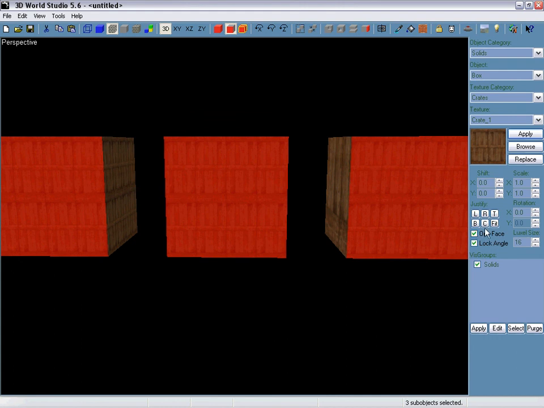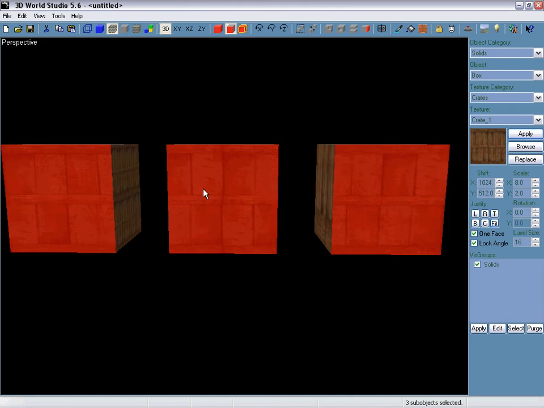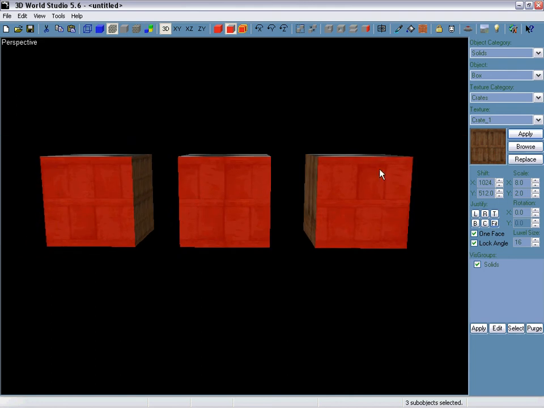To demonstrate this, I'll press the fit button. As you can see, the objects have the texture spanning the width of the three selected faces.